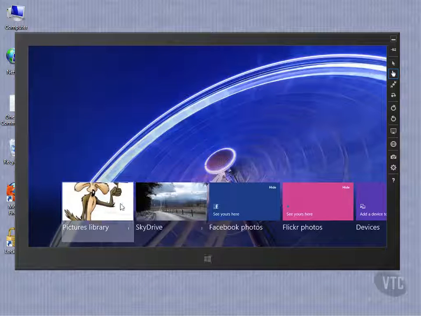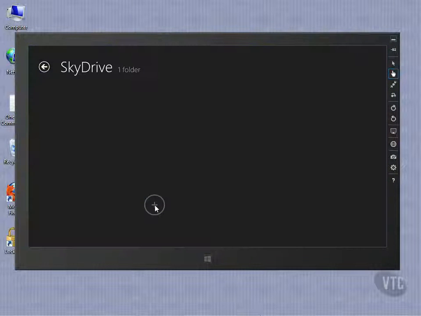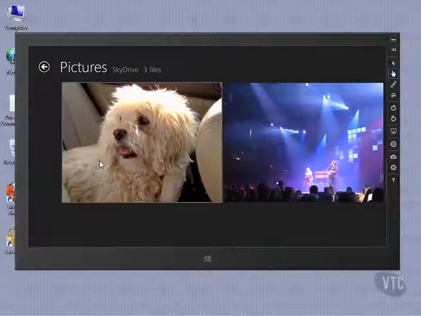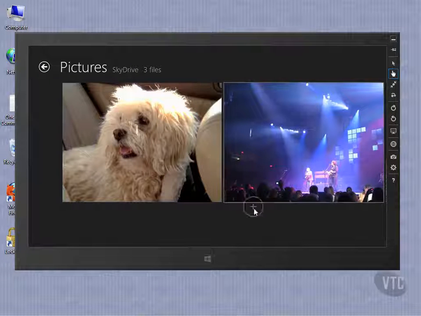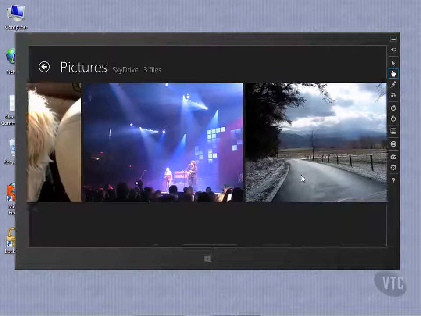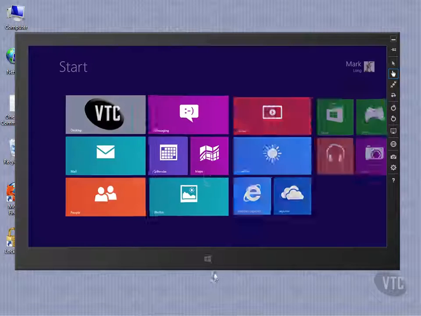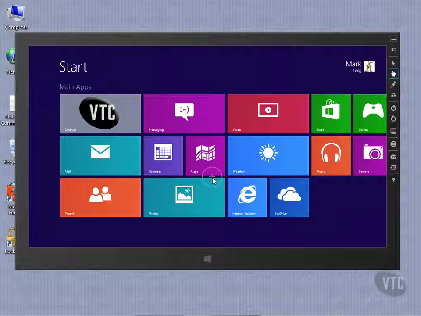There's my SkyDrive pictures that you saw before. Here's the dog, the concert, and I can just swipe across these and the road, and then I can obviously close this down. It's all there. That is the strength of Windows 8.